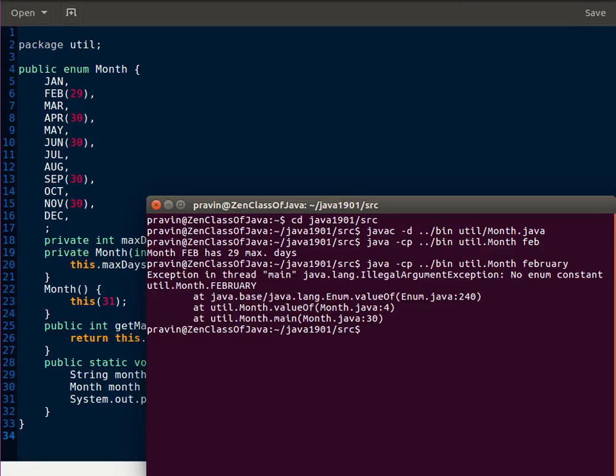Illegal argument exception. See what has failed, the valueOf itself fails. Remember, valueOf is not returning a null. It's saying what you have given is not a valid name. It gives you an error and not a null object.